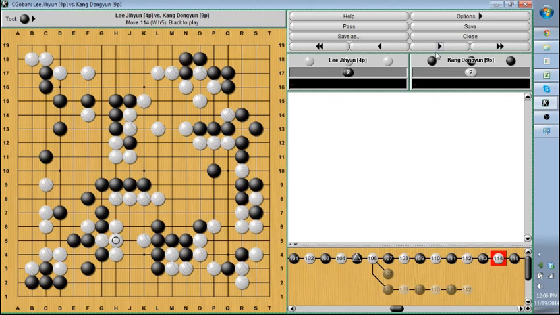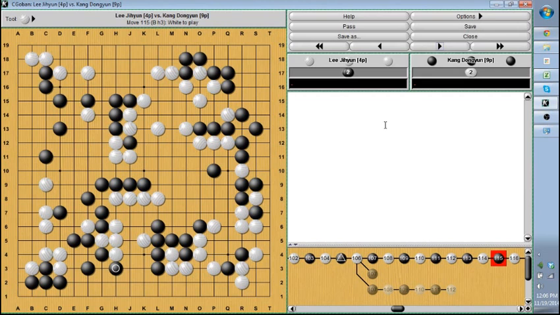This seems like a pretty successful reduction. Black is getting forced all the way down to the third line, which is good for White. And White gets to turn out. So this is looking super solid.